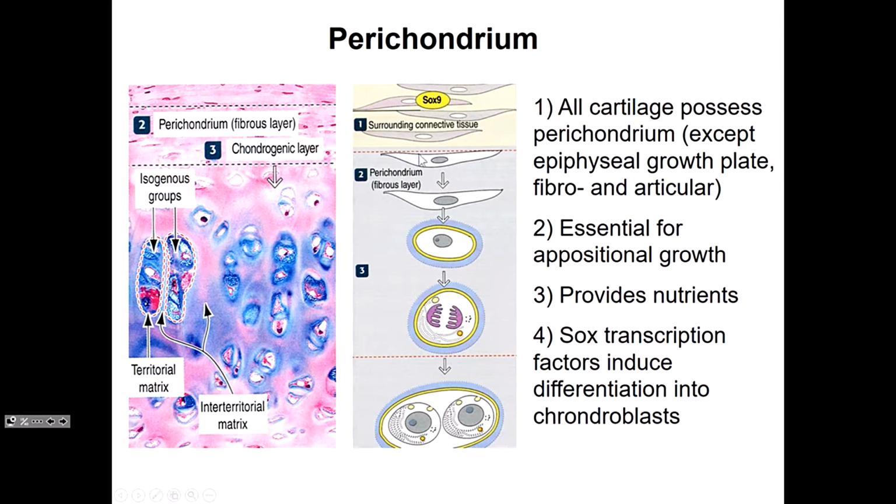Perichondrium basically are these fibroblasts that differentiate into chondroblasts and eventually, as they mature, become chondrocytes. So the perichondrium, being at the periphery, can have blood vessels in it right up next to the true cartilage. So the perichondrium is a layer that provides nutrients via blood vessels to the forming cartilage. And they are under the control of a transcription factor, SOX9, that then induces differentiation of these perichondrial fibroblasts into chondroblasts and eventually into chondrocytes.